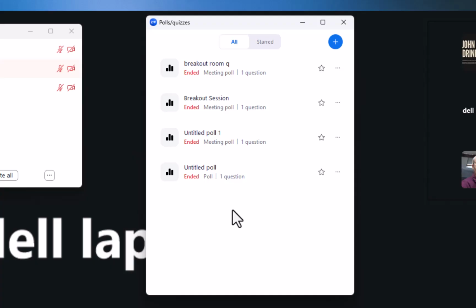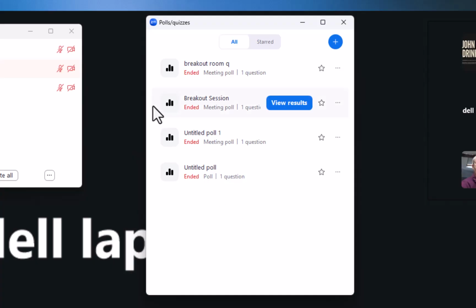Now, if your hosts and co-hosts are going to be involved in the breakout rooms in some way, and they are hosts or co-hosts when the poll runs, they will not get the opportunity to answer the questions, which means they won't be allocated by Zoom through the polls. And again, you will have to do them manually. So if you have people that are co-hosts and there's no reason for them to have that title, then remove their co-host permission and then run the poll, and they can answer the poll like everybody else.